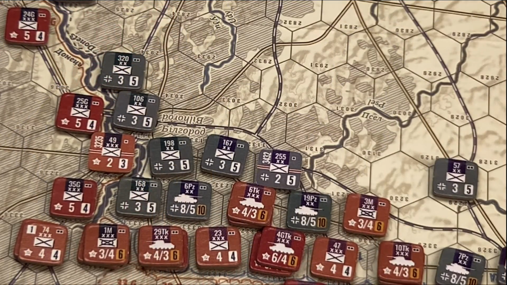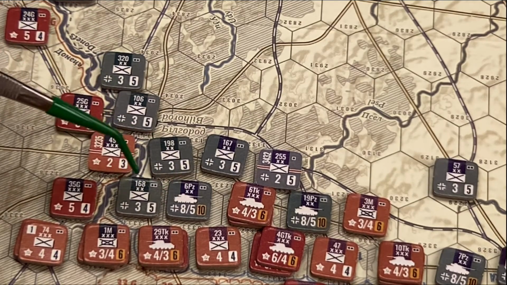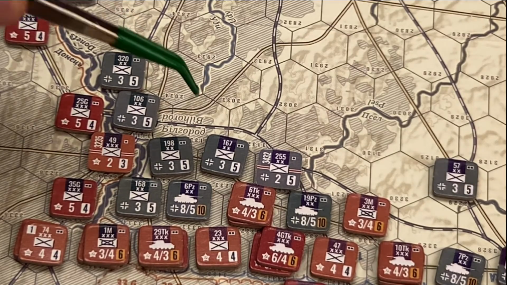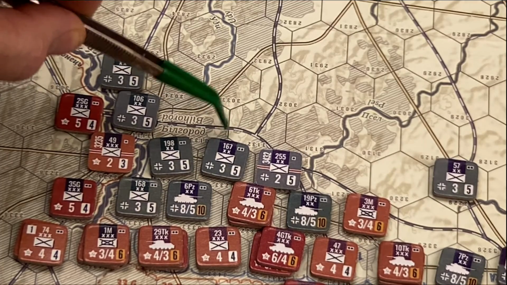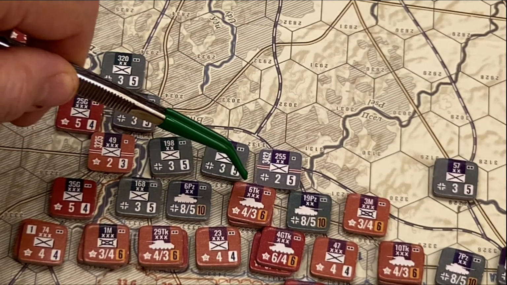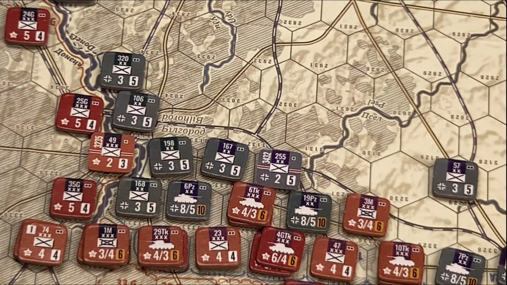Right here, we have two German units that have zones of control behind them. So are they out of supply? And the answer is no, they're not out of supply because there's German units right behind them in the same hexes where the ZOCs would be cutting them off. The fact that there's a unit there supersedes the fact that there is an enemy ZOC present. Likewise, this Soviet unit is in supply even though there's ZOCs behind it, because there are Soviet units there.